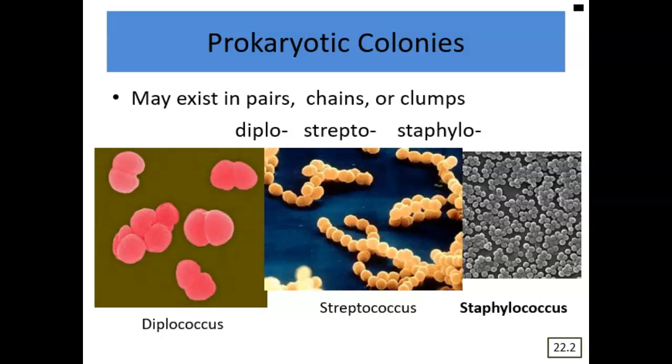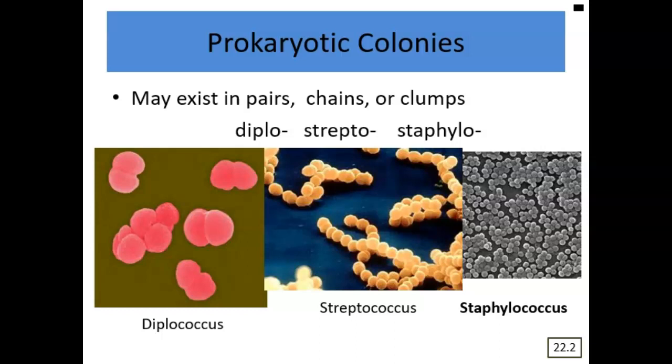Streptococcus, as I have written on the screen there, you might notice, is not italicized. That means I'm not referring necessarily to the genus Streptococcus. Yes, strep throat is caused by an organism in the genus Streptococcus, but it's possible for a prokaryote to be a streptococcus, that is to say have spherical cells in a chain, but not be Streptococcus, that is to say the genus Streptococcus. Same thing, staphylococcus. Yes, it's a genus, but it's also just a description. So if it's not italicized, then it must not be the genus, it must just be a description of those cells.